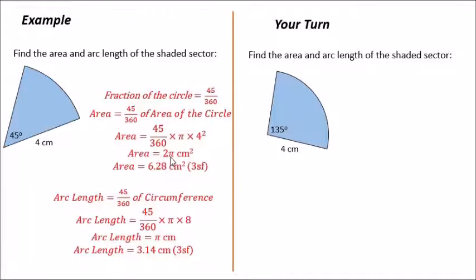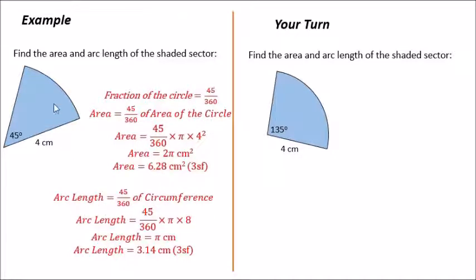So the area in this case, if you simplify this by either calculating it or typing it onto the calculator, you get an area of 2 pi centimetres squared, which is a valid answer, but if it asks you for a certain number of significant figures or decimal places, then we can do that by typing it into the calculator. So we get 6.28 centimetres squared.